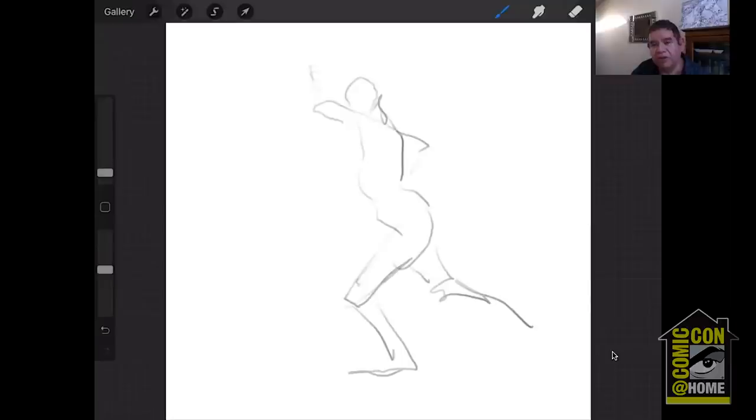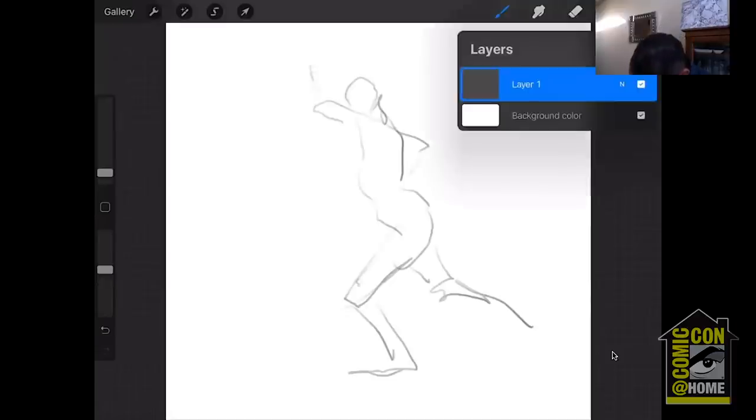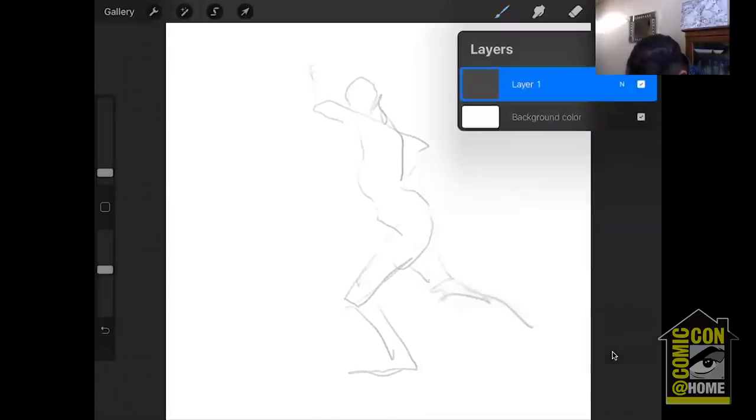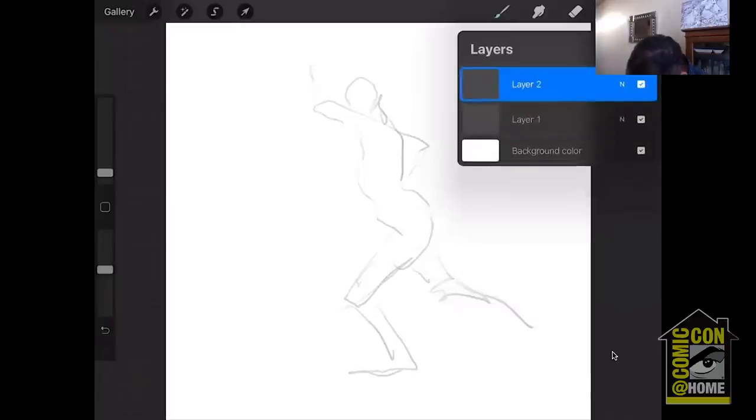So that's a real gesture drawing. It's just a couple seconds long, and we'll elaborate and add more to it as we go with this one. On this one, I'll make it in two layers. This first layer I'll make the opacity a lot lighter. We'll add another layer to it, and then we'll work on that second one. Okay, so let's get started with that.